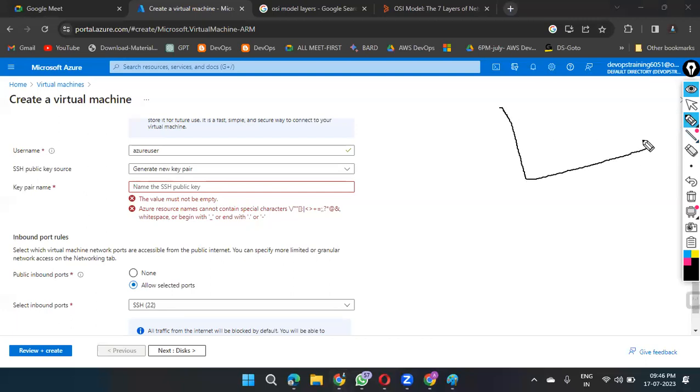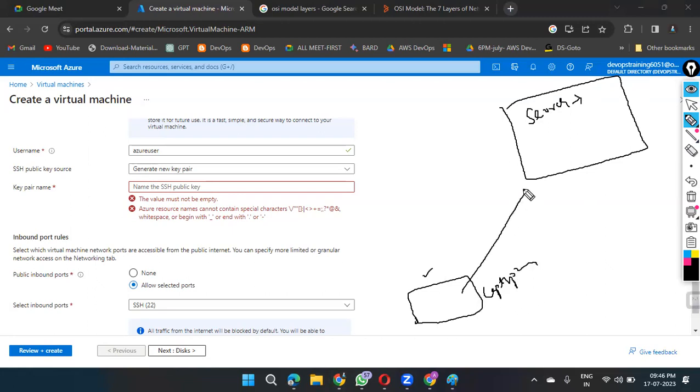you are creating a server. Okay, you are having your laptop. Okay, when you are connecting to your server, how can this server trust you, that you are the right person? Okay, to trust it, while it is creating, it will create a security RSA key. RSA key.